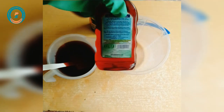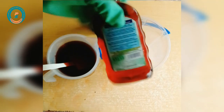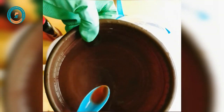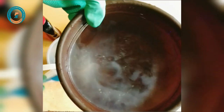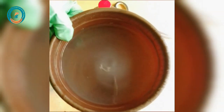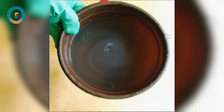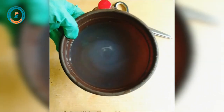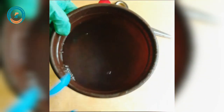The only way to know if Dettol is original or 100% chemically formulated is to test it in water. An original Dettol must have a whitish coloration when it comes in contact with water. Can you see? The originality of Dettol or any good liquid antiseptic is shown when it turns white on contact with water.